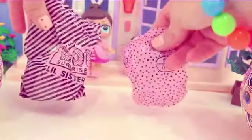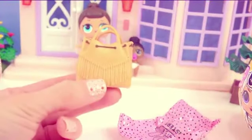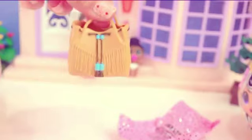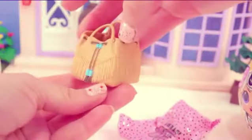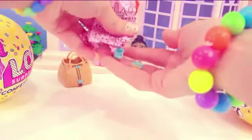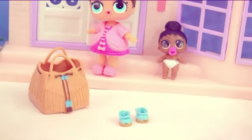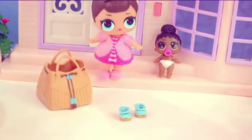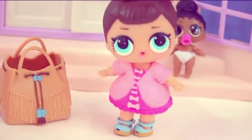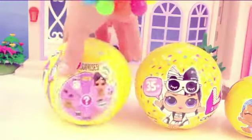She comes with presents that she can share with Fancy too and her big sister. Inside of here we have — oh, I love that! It's a little fringe bag! That is so pretty — it looks so realistic too because of the way that the fringe is on the baggie. Next surprise is — these little shoes! That turquoise color matches the bag perfectly! Fancy, do you want to try the shoes on? They kind of bring out the blue color in her eyes! Alright, let's see if we found her big sister!